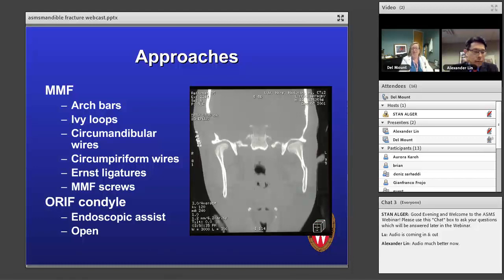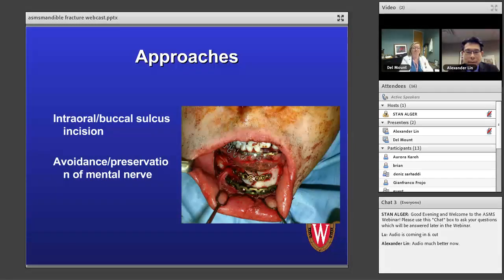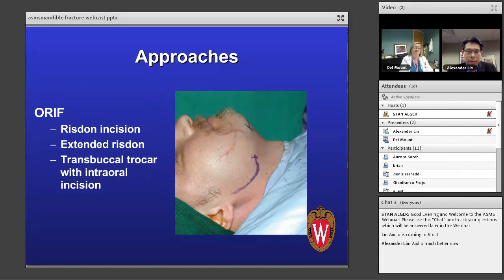Not all mandible fractures actually need to be repaired, but they do need to be followed. This gentleman here had a fracture here, but very minimal displacement. We just controlled his bite with a soft diet and continual checks. We can approach through the buccal sulcus. Obviously, we have to be really careful about avoiding the mental nerve, but you can see that you can put on a big recon bar for this comminuted fracture, and this is a load-bearing plate. And then this smaller fracture here is just to tack those little pieces together.